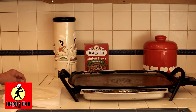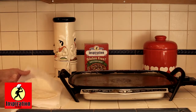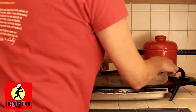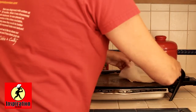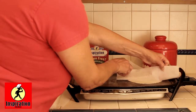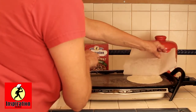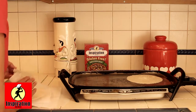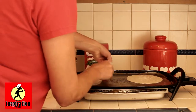The next step in making flour tortillas is, of course, to cook them. I use my pancake griddle because that works very well. I put this all on parchment paper. And just put it on the griddle and carefully peel it back. My griddle will hold 2 at a time.